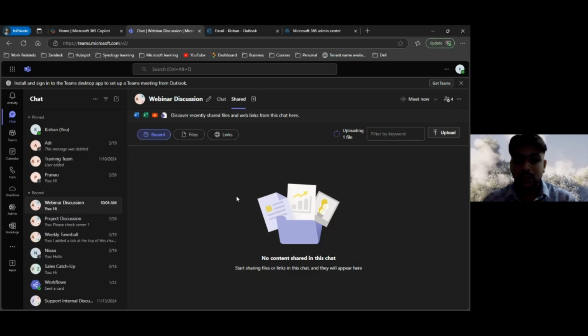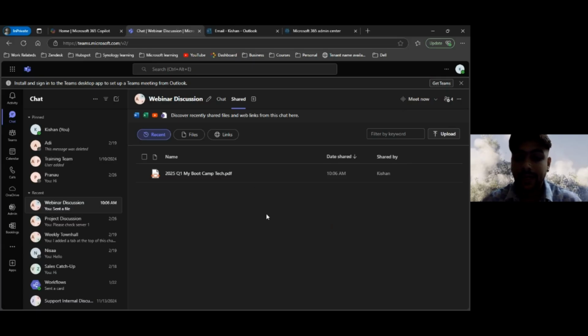All right. So the reason that I like to talk about this shared file is because we need to understand where these files that we upload are actually stored on the backend, right?